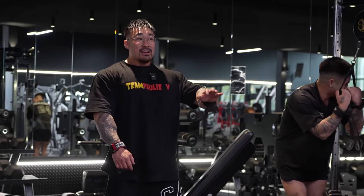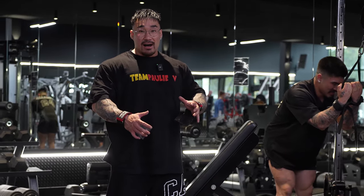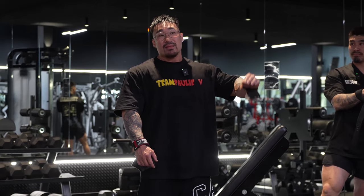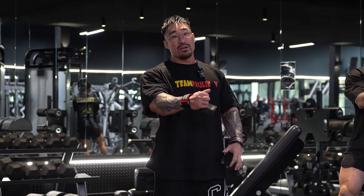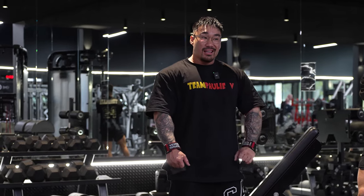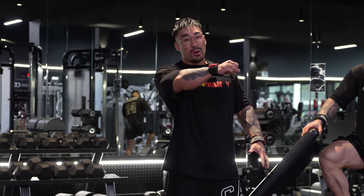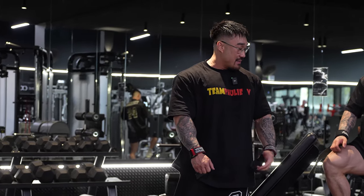Even though it's a separate arm, you're gonna be taxing your nervous system. So we wanna give our nervous system a little bit of a break before we go straight into the other one. Otherwise, what you'll find is you'll go really hard on one arm, and if you swap straight away, you just won't get the same output on the other arm. So that's how we're gonna do it.